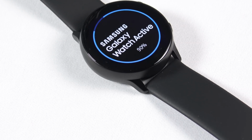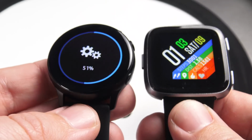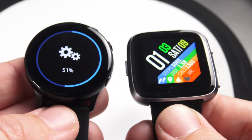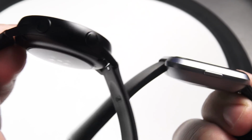And I think the $199 price tag puts it right there with the Fitbit Versa. And actually, it's giving you features like Samsung Pay that the Fitbit Versa doesn't on the $199 model. You actually have to bump up to the $230 model to get that.